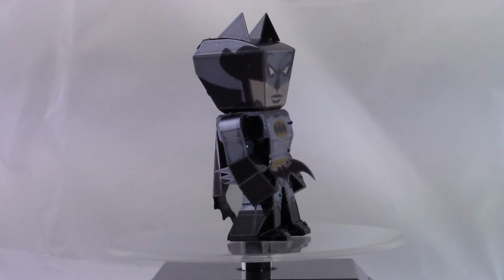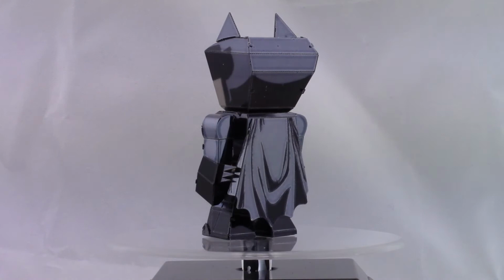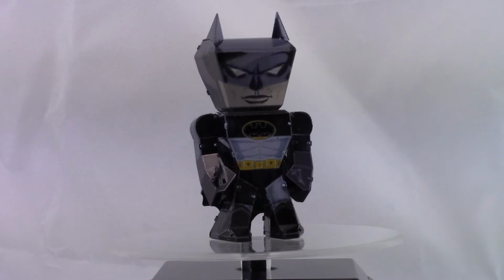It is still a little bit of a challenge because the legs are just kind of oddly shaped, but it's certainly not the most difficult model, and there's only so many parts, so it's just a little bit of a fight for what few parts you have. But another neat little model.